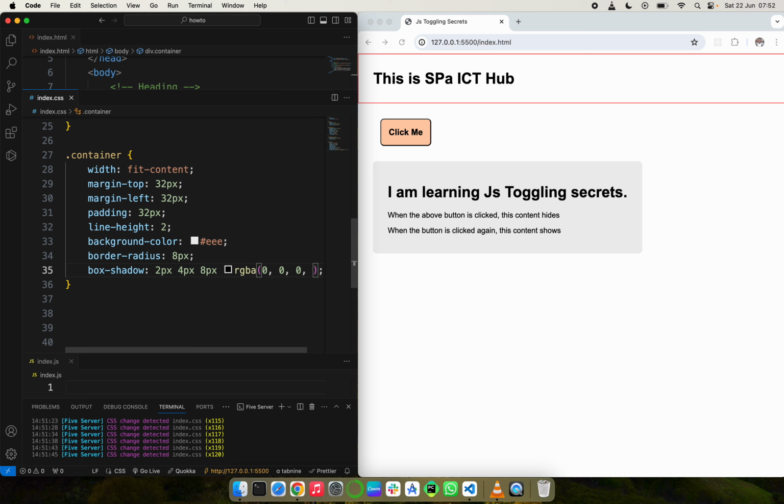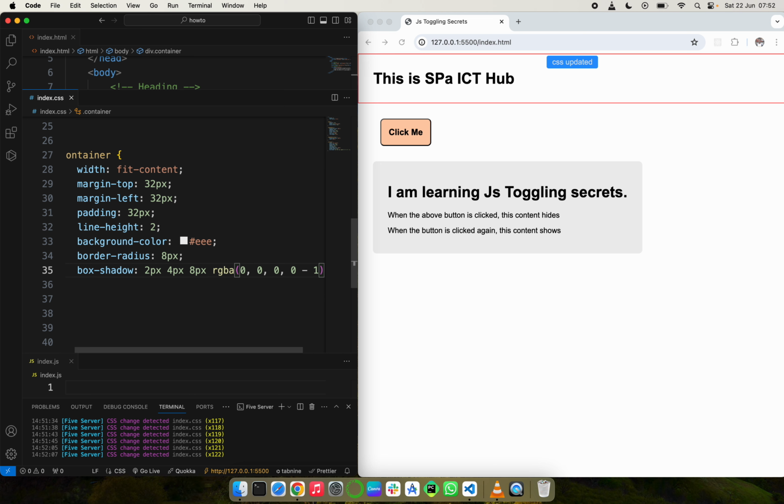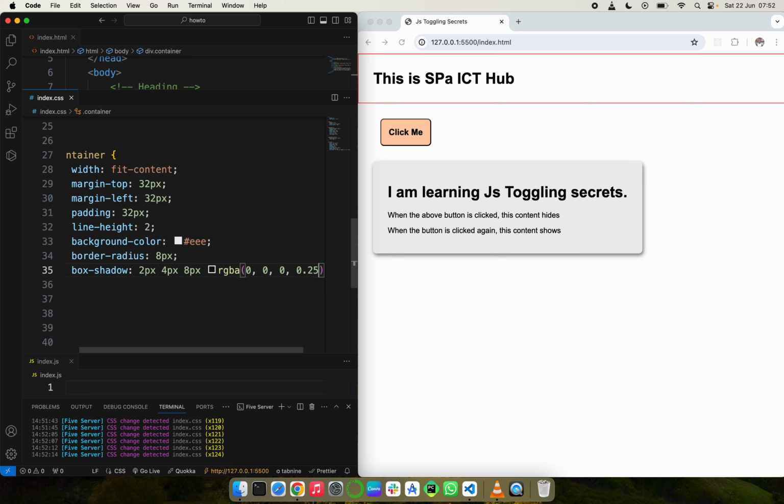Then the alpha takes values from 0 to 1, so it could be 0.5. Can you see that? You can put 0.25, so you can see it now. Beauty. So we have that now. Let's change this to 16. It's spread out.